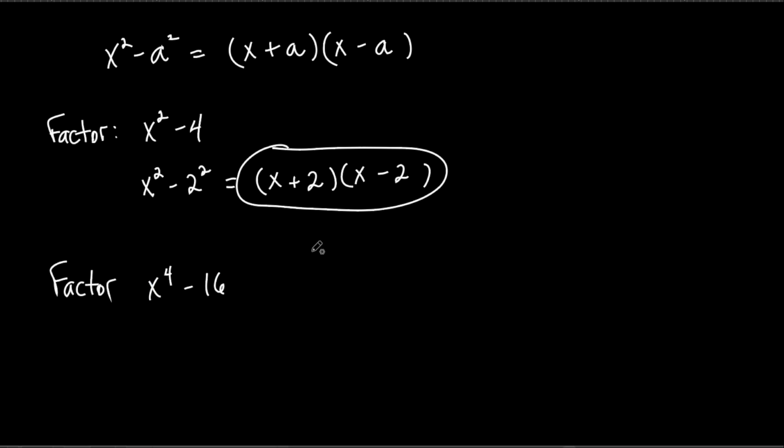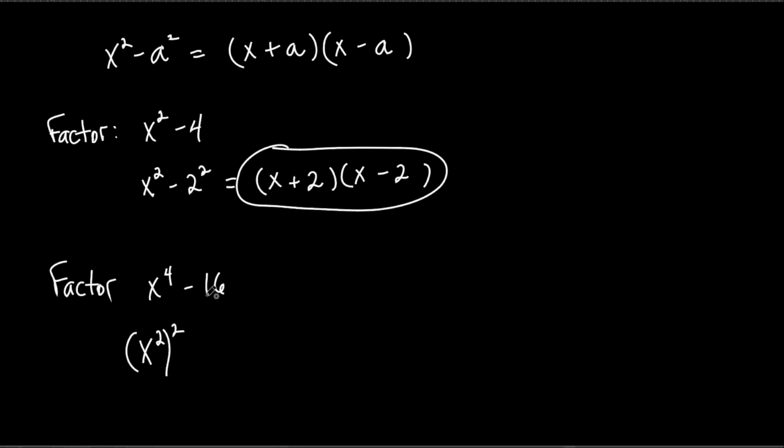You got to recognize, remember, these are all special ones right now. We're eventually going to learn how to do some normal, regular ones, I guess. I don't know if they call them that, but we'll do some regular ones later. But you got to recognize that this is a difference of 2 squares. So what is being squared to give you x to the 4th? X squared is, that's right. So x squared is being squared. Do you agree? So that's what you have to recognize.